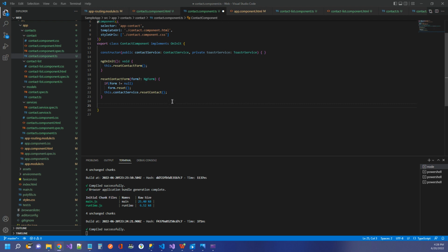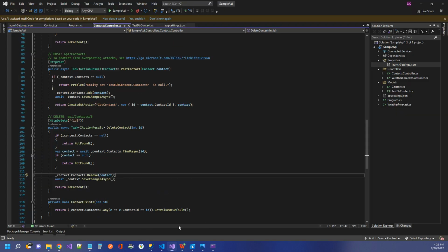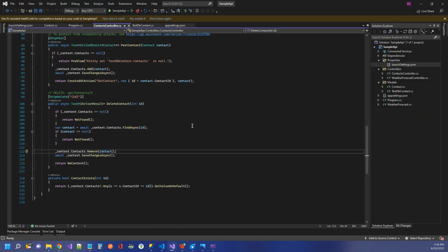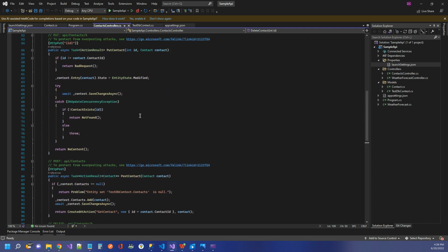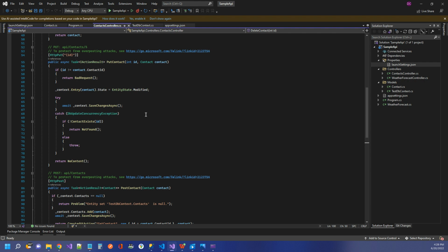Okay, so all of the actions that we perform on this component are going to be command options. In other words, when we go to our sample API, they're going to be issuing commands such as delete, post, and put. So we're either going to be updating, inserting or deleting something.